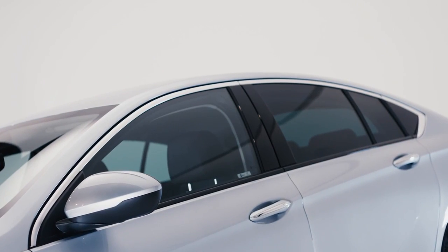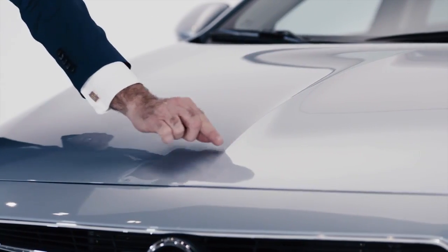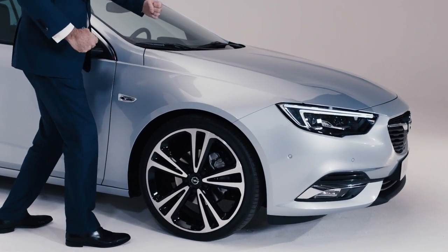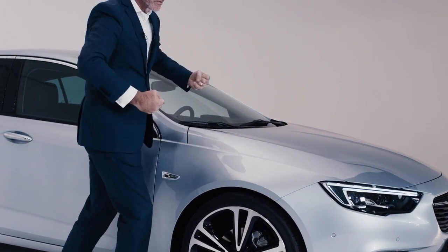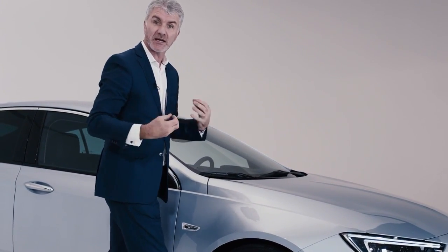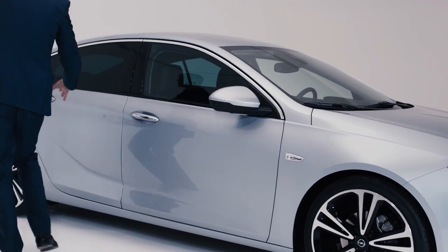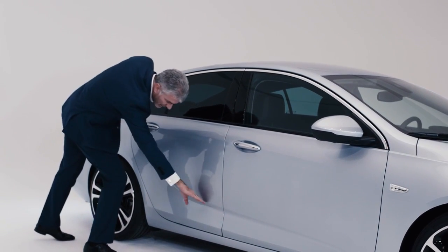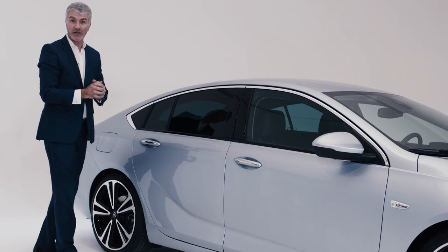Another level of refinement that ties into our design philosophy — sculpture artistry meets German precision — is the beautiful flowing sculptural shapes. The first thing you notice on the side is the athletic stance: how everything is purposeful and bulges around the wheels to really make it look like an athletic, powerful car. As you flow down the vehicle, you can see the beautiful surfacing and flowing shapes accented by crisp lines of precision and really well-constructed dynamic lines that add to the dynamism of the car.